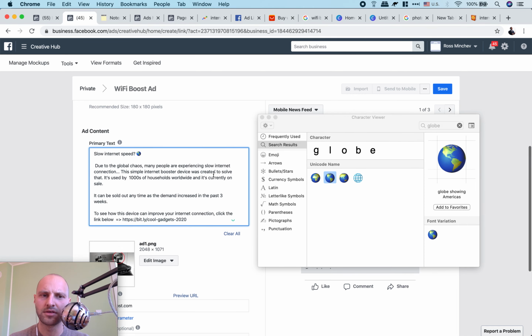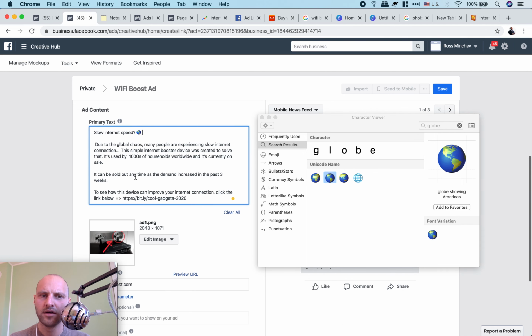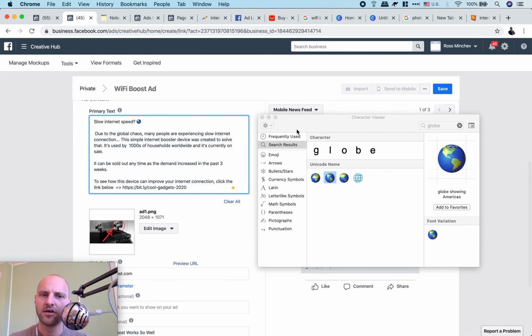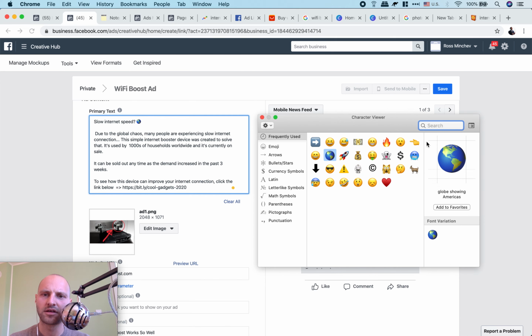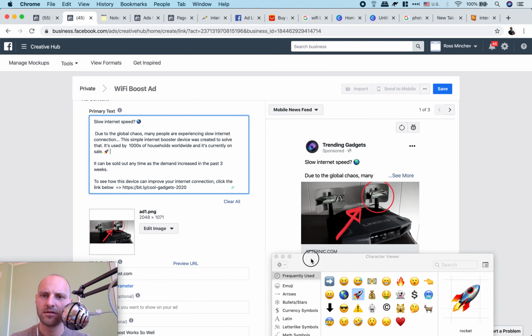Slow internet speed, and due to the global chaos, blah blah blah. Now this device I'm going to put here because we tell them that this device supercharges the Wi-Fi. It's going to skyrocket your internet connection, so I'm going to use a rocket here. Nice rocket.